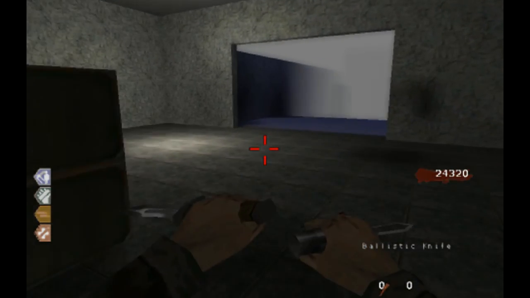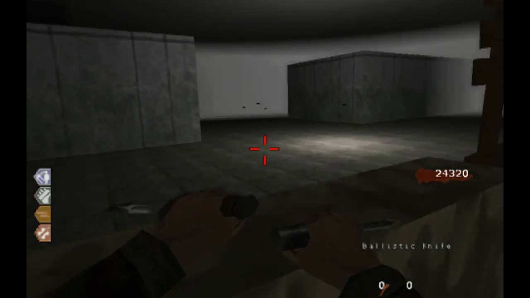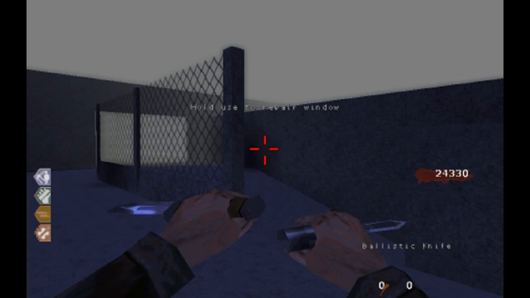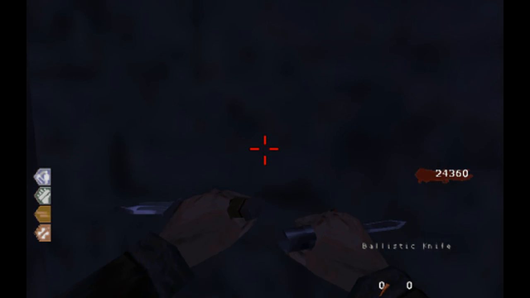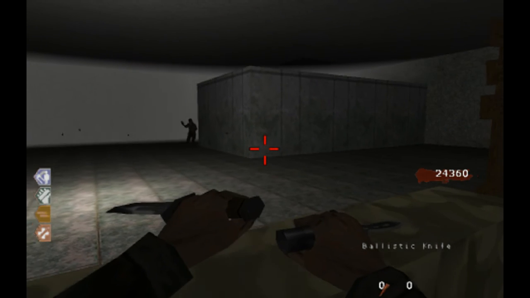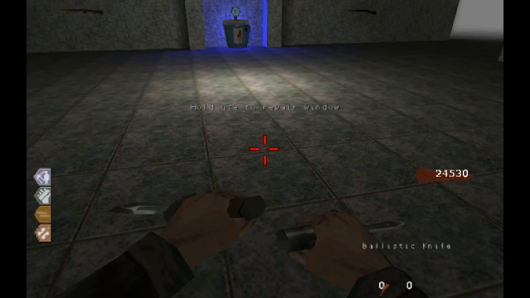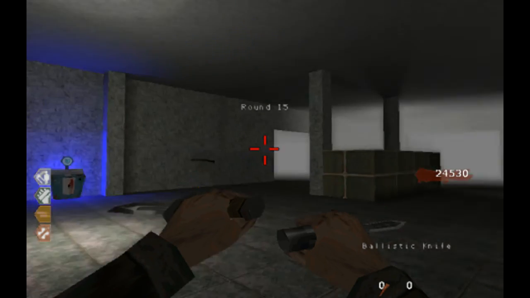Where's the last zombie? Wait, I heard him. He's not over here. He must be over here. I hear him, but I can't see him. Oh, there he is. I'm a zombie. I'm gonna run. I'm gonna break this fence. Alright, round 15. Round 15, right? Or 14. I don't know. Yeah, 15!